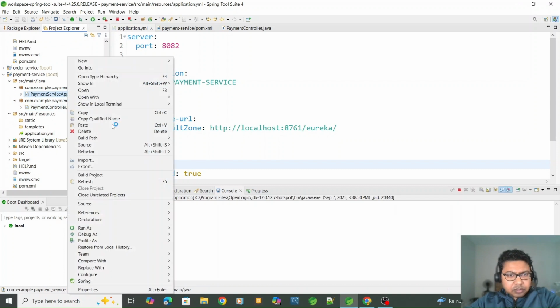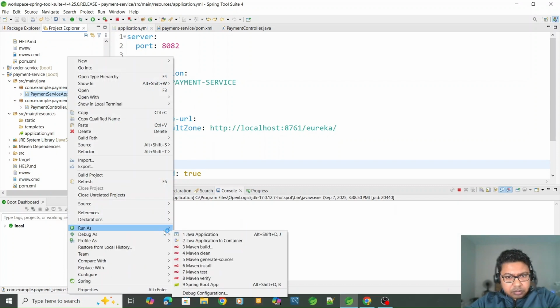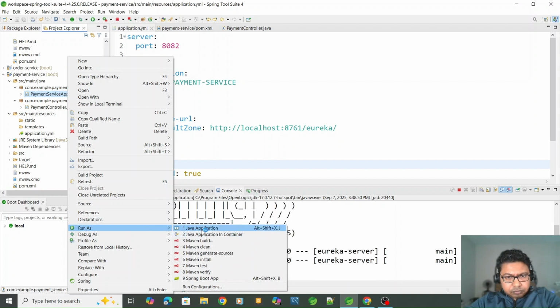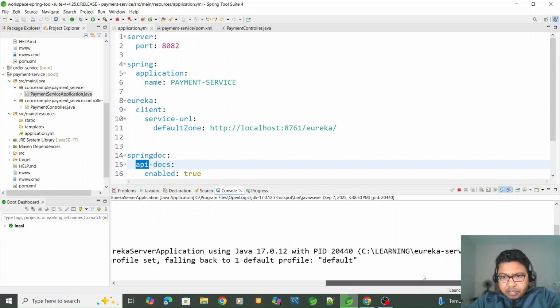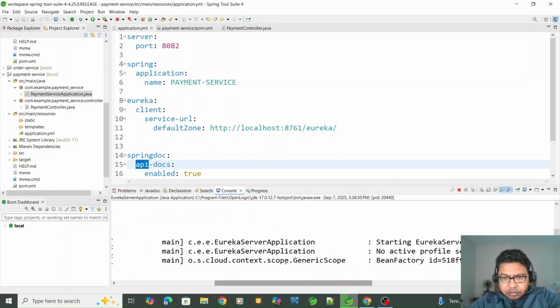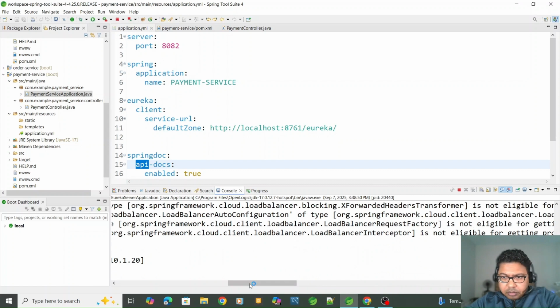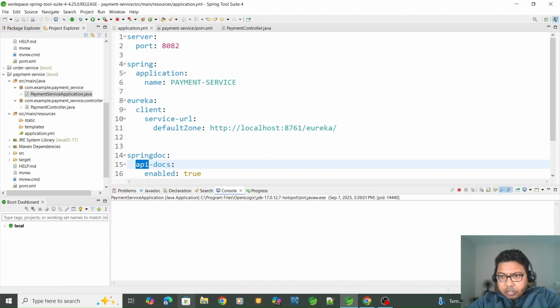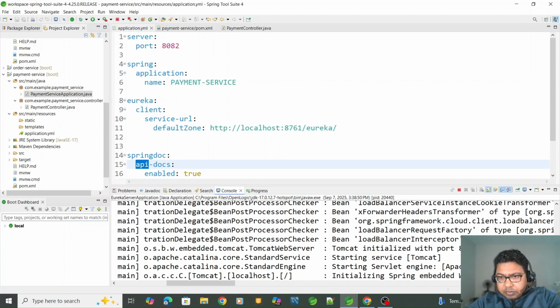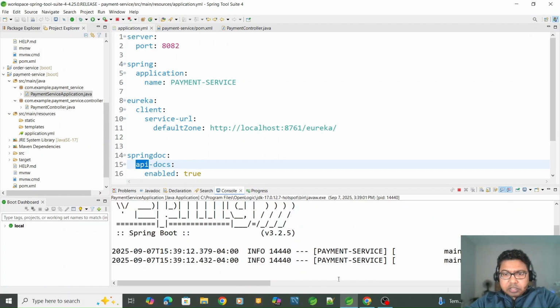Both started. Eureka is running on 8761.